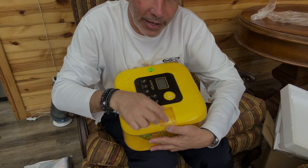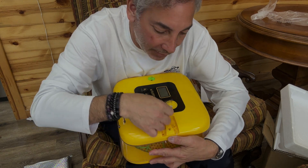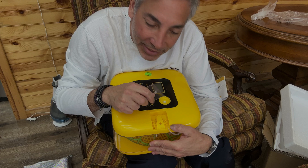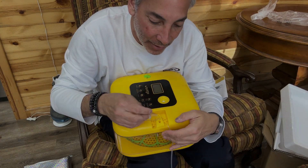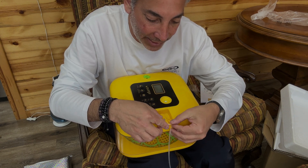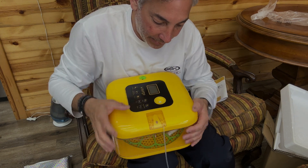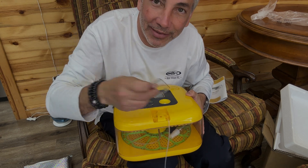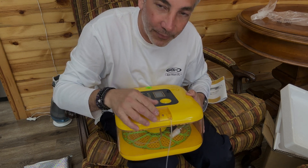I found the part I needed — this is the cover right here. The wire goes in there, and as it turns it's going to pull the water up from the end here. The water will drip in there, and that's what's going to keep it humidified in there. And there's a little cap — it's see-through, that's why I didn't see it. But there we go, very cool, thumbs up!